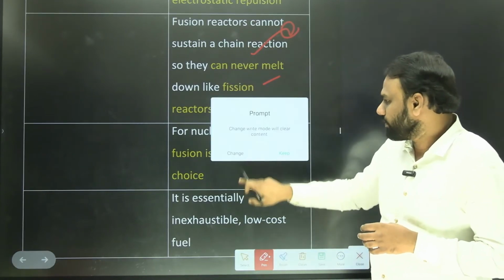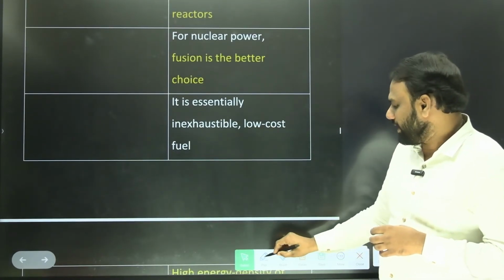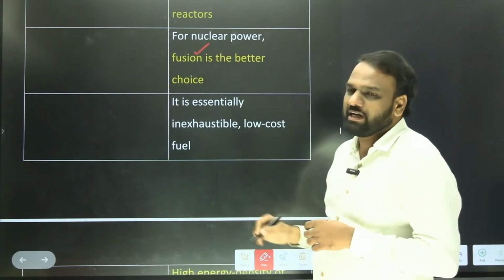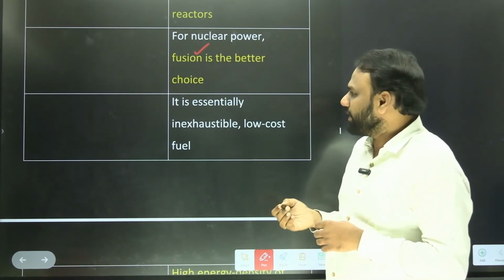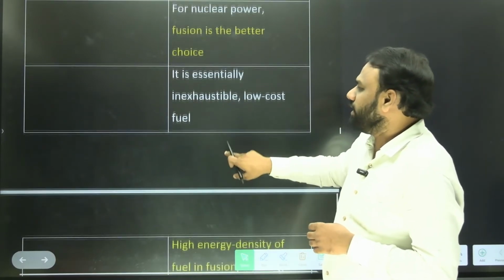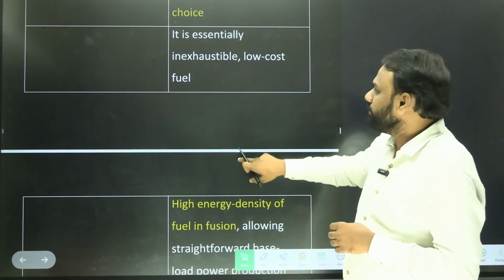Okay, very important. Next, which one would be the ideal for generating energy? The ideal process for generating energy would be fusion, but presently we do not have the technology competent enough to generate electricity using fusion reactions. That's why most of the nuclear power plants are reliant on fission reaction.